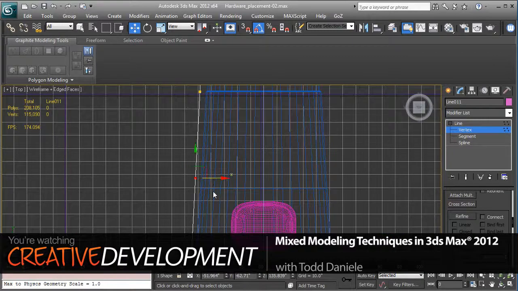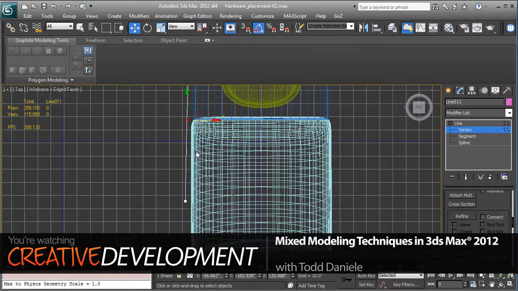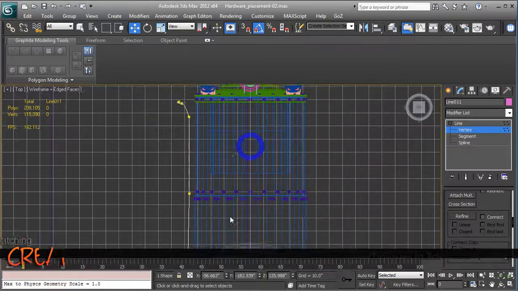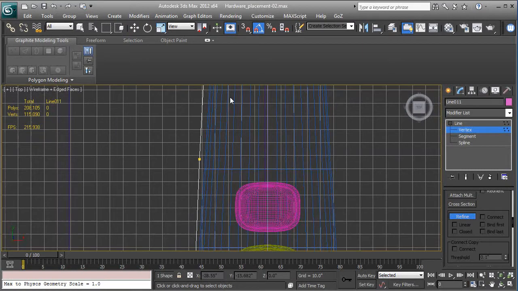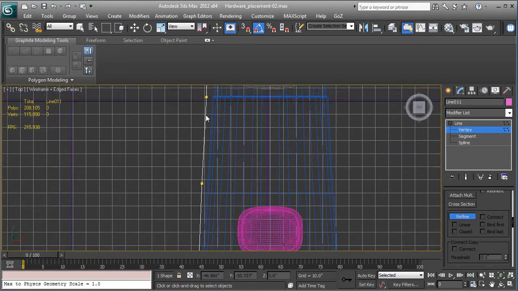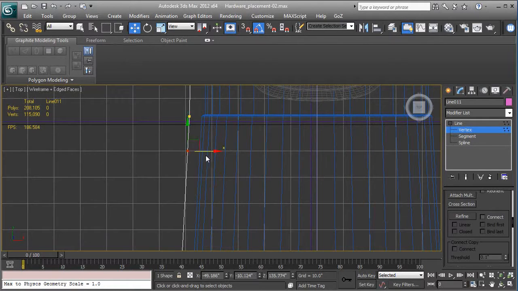Same there, and so on. Okay, there we go. It looks good. And now if you want to, you can also go back in with refine. Maybe at some point, let's say like right here, we have a little wobble in the line. So we add a vert close to another one. Maybe we'll just kick it like that.